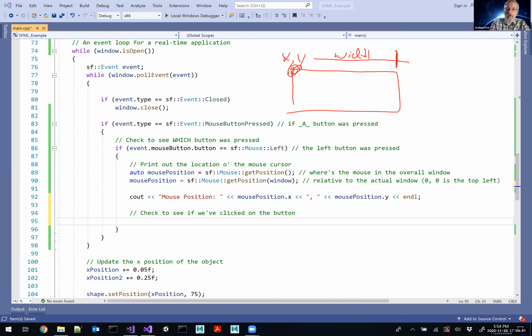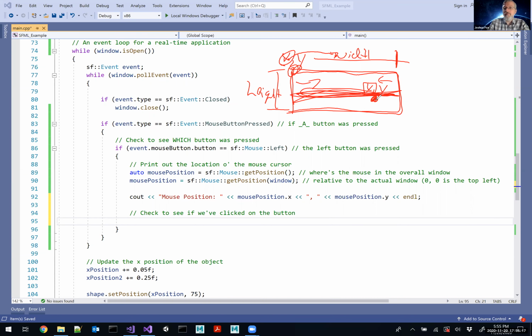And then it's going to have some height right here. So if I click somewhere, I want to check and see is the X, Y position of this point inside this space here. So if my X happens to be greater than this X and also less than this X plus the width, then that means I'm somewhere in this space right here.